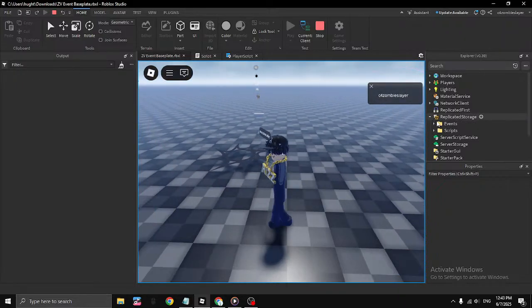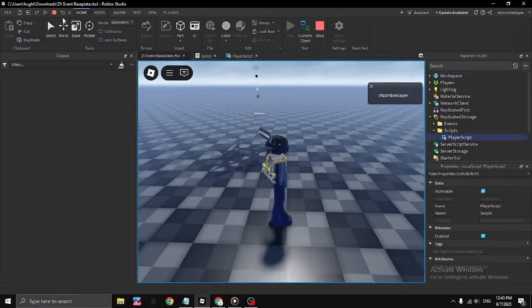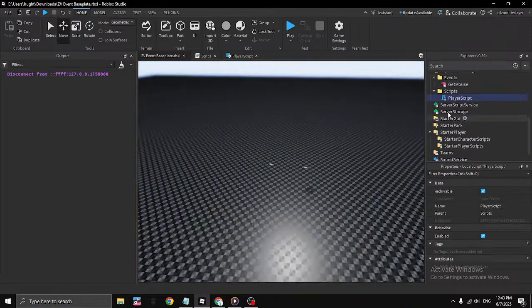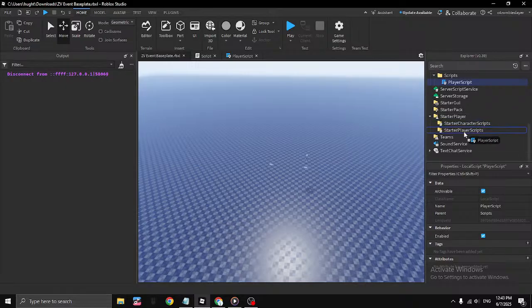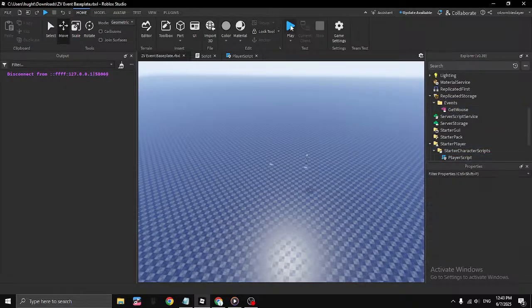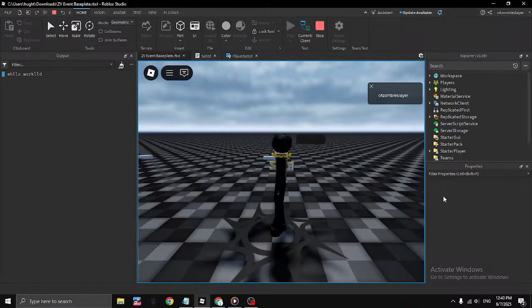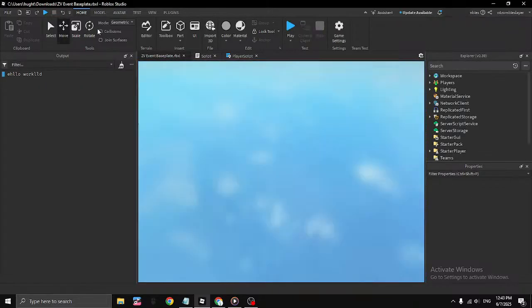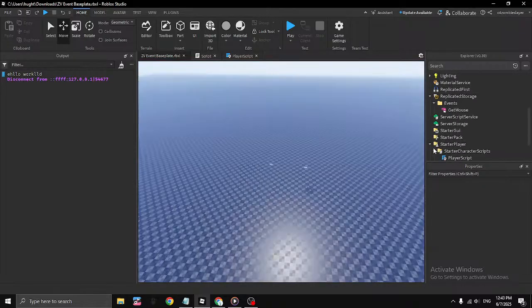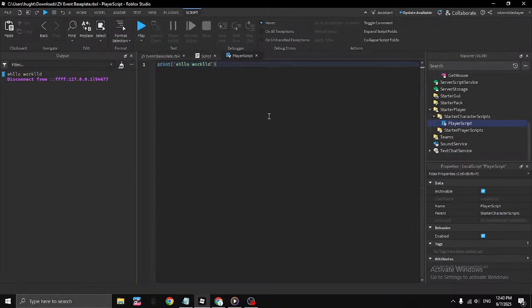Okay, it did not work, so I would have assumed that it would have just printed, but you know what, I just realized local scripts only run in player scripts, so I'm going to go ahead and throw that in there and remove it from there. It does not make sense to be in replicated storage. I don't know why I did that in the first place. Yeah, perfect, hello world.